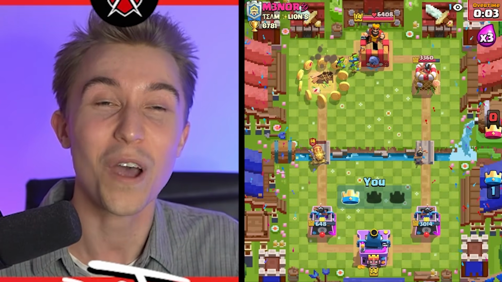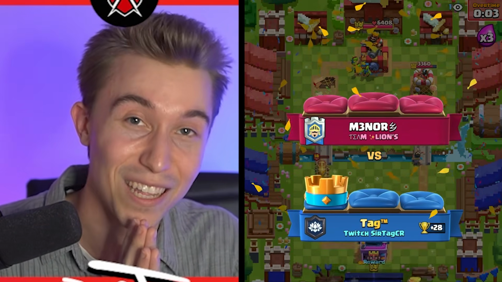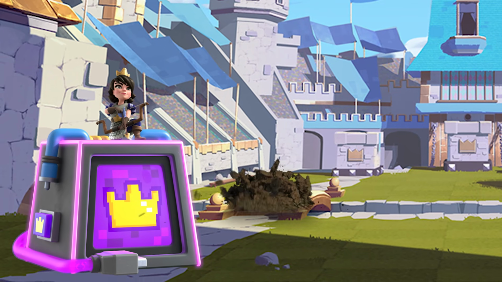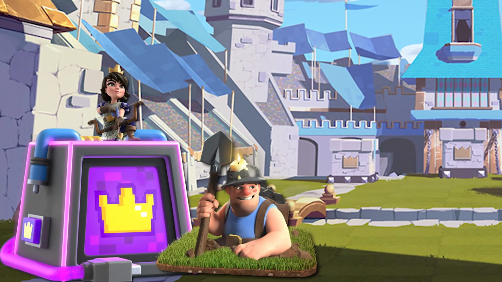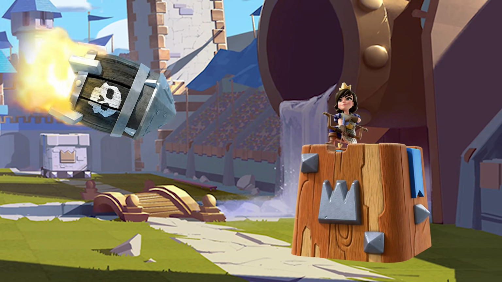That is so satisfying, to beat a Mortar deck when you don't necessarily have the best answers to it. Every time that he goes in for a Miner on my tower, I have to catch it, and there's Fireball for reliable damage when we can't get reliable damage on him because we don't have Rocket.